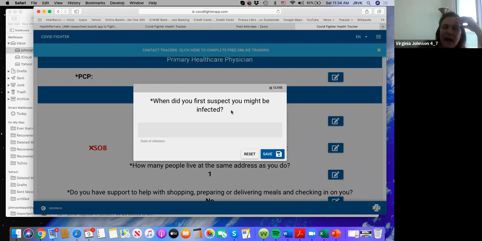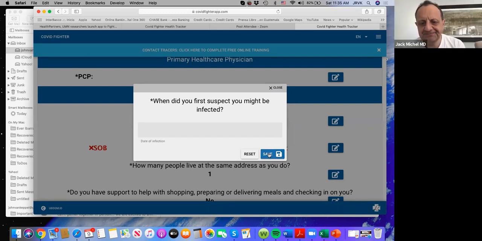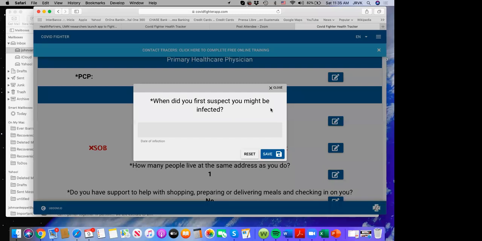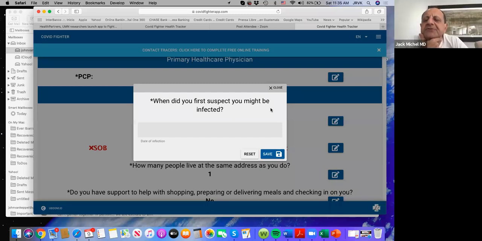Yeah. And why are we asking this as opposed to the test positive date? Because of the virus life cycle. It's extra data for the CTS. If people fill it out, great. If they don't, it doesn't matter. Okay, well, let's reword it. Some people don't get tested right away. Yeah, it just gives you an idea how long they've been having symptoms for.